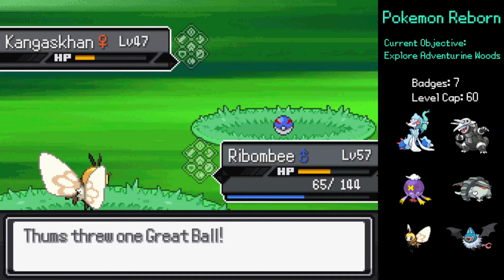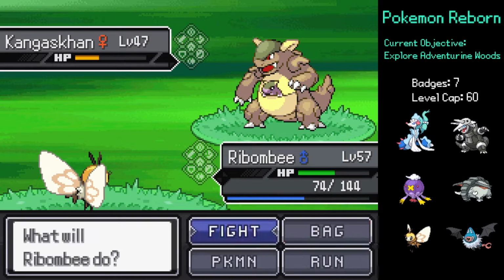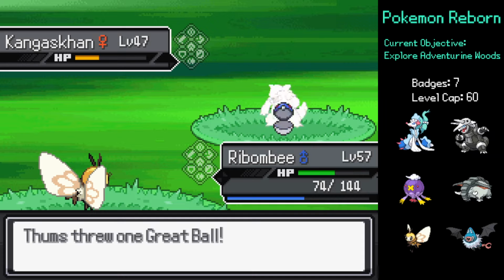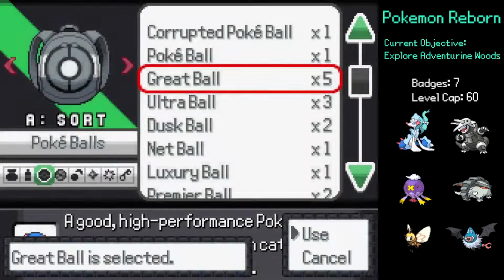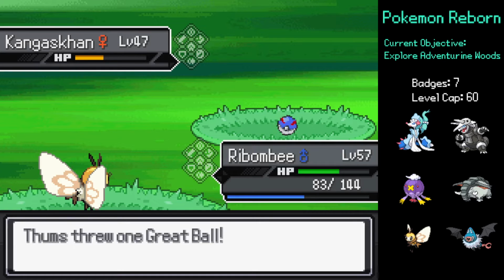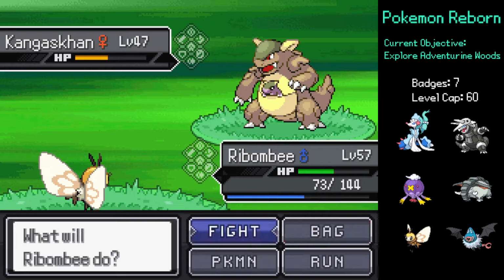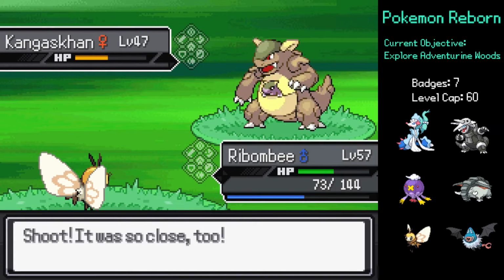I mean, Megas are in this game. It'll be pretty late in the game, but Mega Kangaskhan is one that I do enjoy using. Now, if only it would be caught.